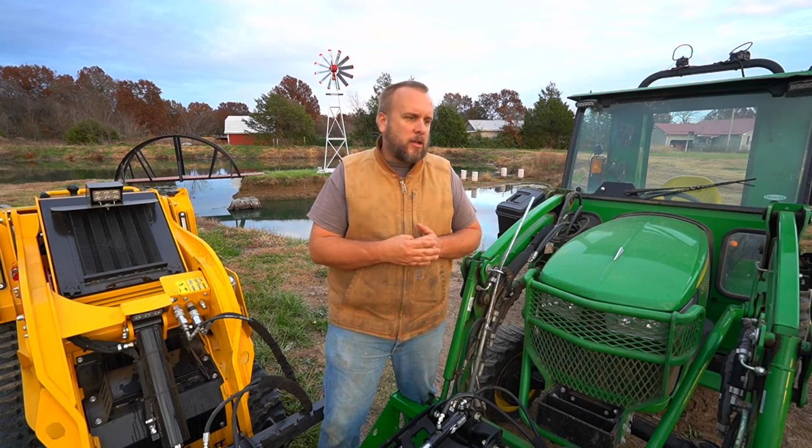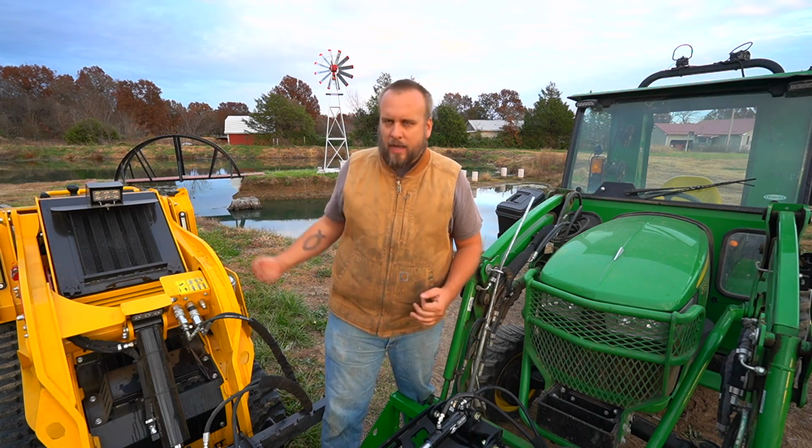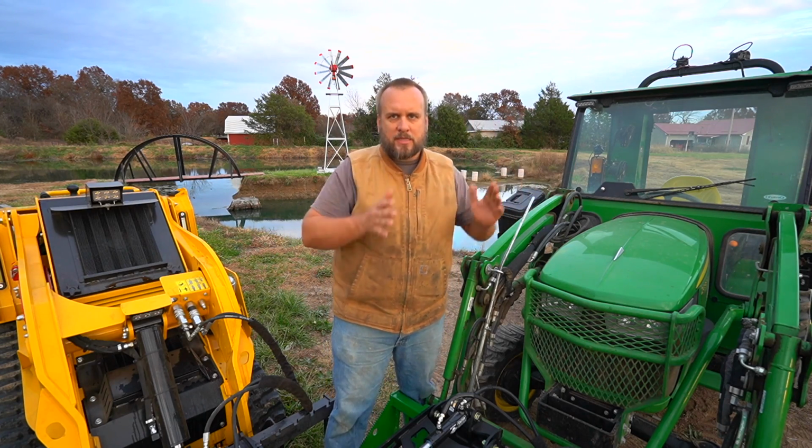Another place I think this machine could have an advantage over this one is firewood. I've been using this machine for my firewood work, and I was trying to figure out a way to do multiple firewood deliveries on one trip. And I could not figure out a way to do it that did not involve hand stacking all the materials. With this machine and a flatbed trailer, I could set my firewood totes on the trailer from the side, drive the machine up onto the back of the trailer, strap down, go to the first site, drive my machine off, grab a tote, set it at the person's property. That's the versatility you get with a little machine like this.